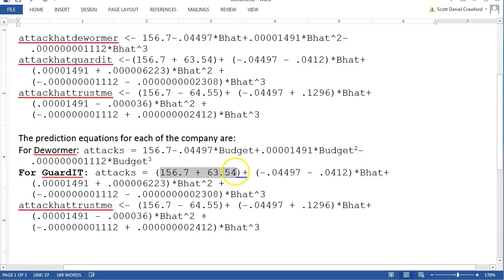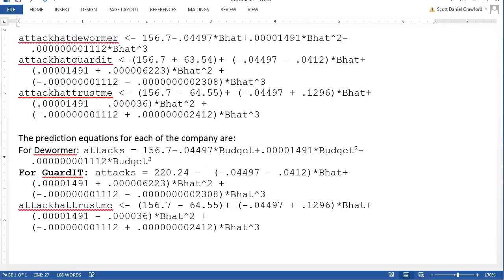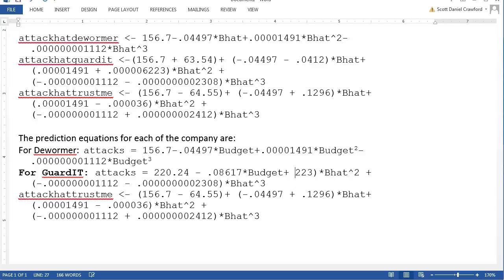But it's also important to remember what the client asked for. If the client wants the prediction equations, then you have to go through this and simplify these. But some clients don't want prediction equations. They just want you to tell them what the different effects are. And if that's the case, how much you simplify these equations actually becomes a style choice.